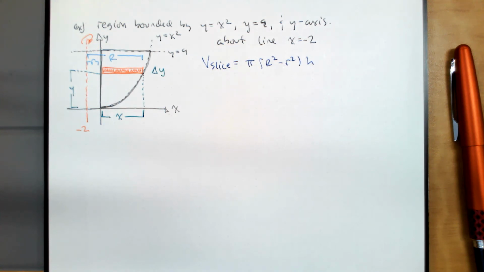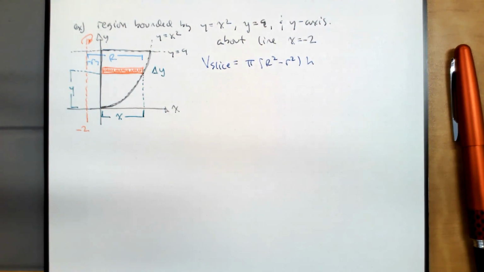Questions on the sequence of events? You were given a region and an axis, and you chose to slice perpendicular to the axis. That means you're going to use delta y. That means pi R squared minus r squared times h. That tells you that you had to go in and label 2 r's. And then you also always have to go in and label where x and y are sitting.